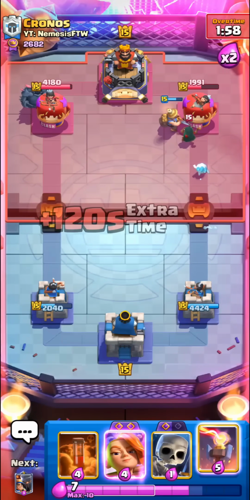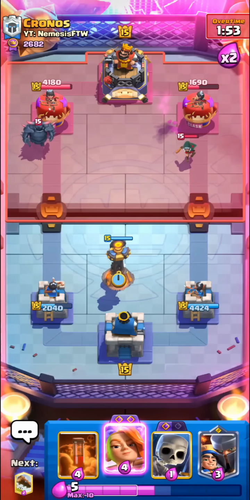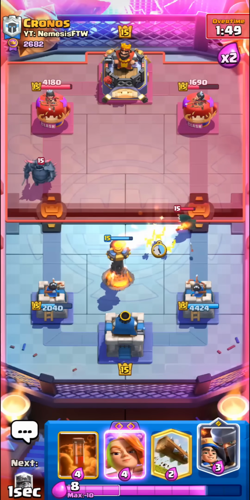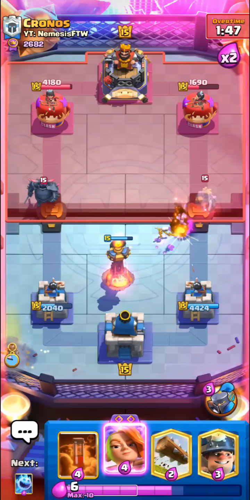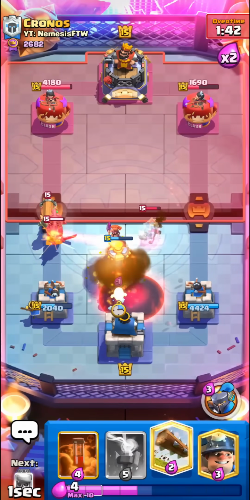We have our Evo Valkyrie too, don't know how good it'll be, but should do something at least. You guys can play Evo Ice Spirit in this deck over Evo Valkyrie, but I think Evo Valkyrie's quite a bit better. You can get some really nice pushes off with it. It's kind of crazy how broken the Evo Valkyrie Tornado can be sometimes. Just gonna block with an Ice Tiny.